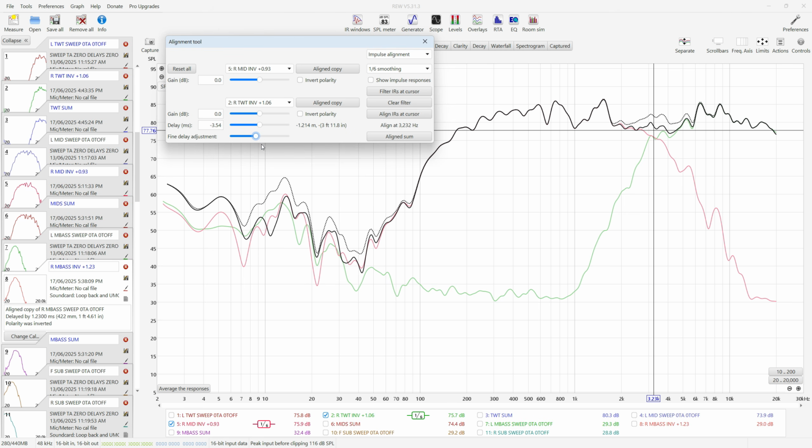So I'm going to go the other way. Just watch what happens. Wriggle, and now it's starting to get fewer peaks. Bam! And if you go too far, bang.